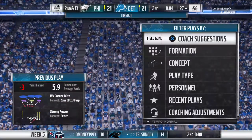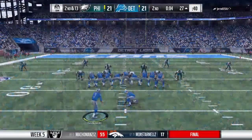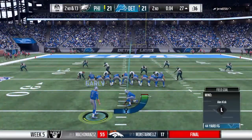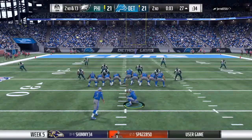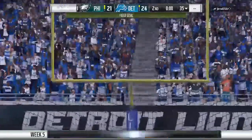And with just 4 seconds left in this first half, a timeout call. So with 4 seconds to go in the half, here's the field goal unit onto the field. This from 44 yards out, left hash. And the 13-year man puts it through. So we've reached halftime in a wild first half.